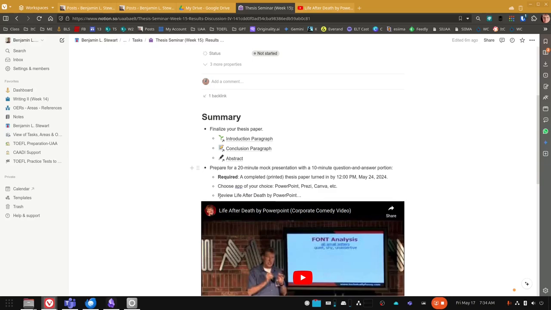And the abstract basically summarizes your entire paper. Do take a look at the notes from this page here that I've provided, but basically you want to introduce the problem that you're researching or the purpose of your study. You want to summarize the way in which you collected the data, your participants. You want to provide the main findings of your study, and your general conclusions. Think of the abstract as providing enough information to help the reader determine whether or not they want to read the whole paper, right? So the abstract basically is a snapshot of the whole paper, and it should stand alone.